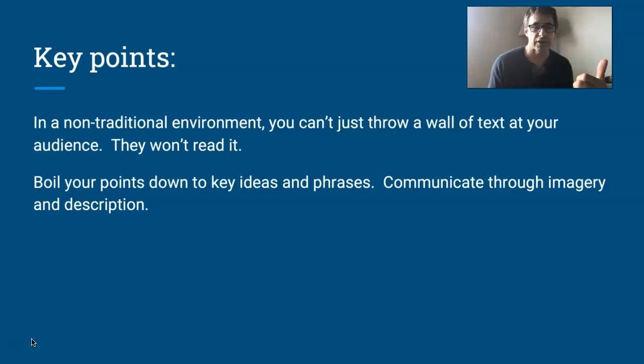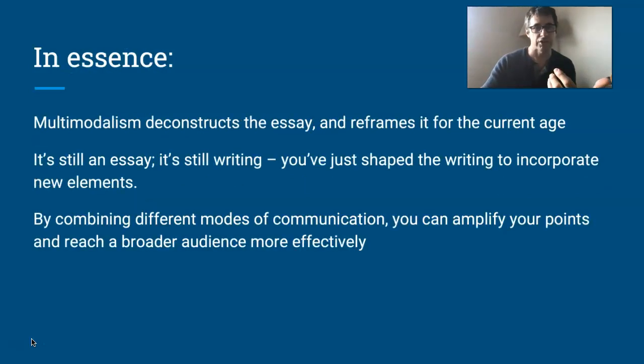Do they already care about this topic? And if not, how am I going to make it interesting? So you boil things down into the interesting parts, and you use images and common language to communicate with each other. All right, so that's the basics of multimodalism. It deconstructs the essay. The age we're living in is a multimodal age, and it is writing for the 21st century. Sometimes it doesn't even feel like writing, but it is. In fact, it's a more kinetic, important form of writing in some ways because it is a new type of language.